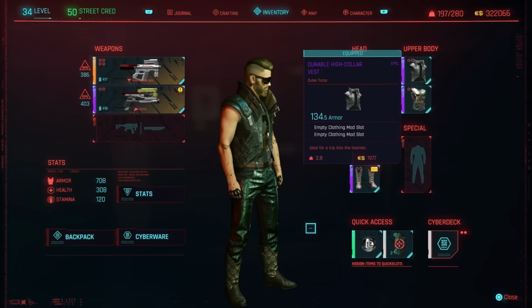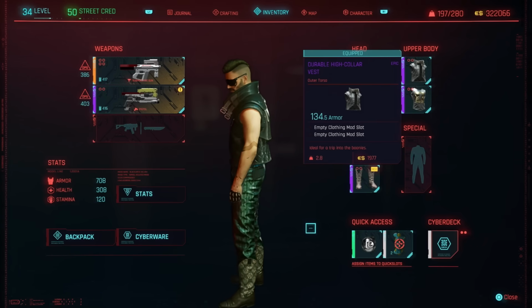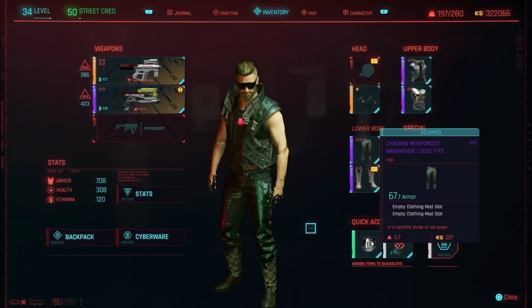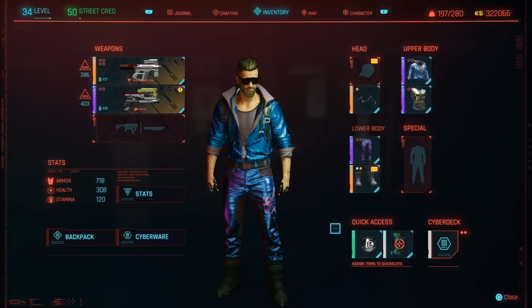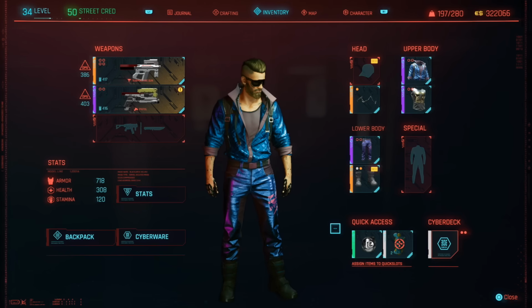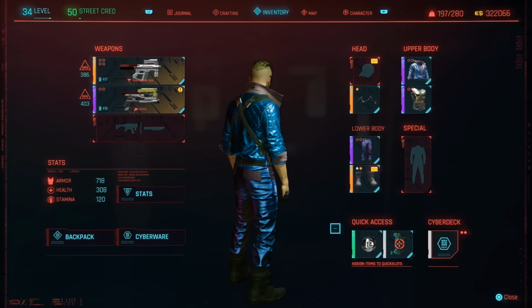But if I were to pick two of my favorites, one of them has to be this high collar leather looking vest, so a durable high collar vest that you can find in the same shop that gives you that biker kind of look. And it also works with one of the pants that you can find in the same shop. But if you want to go with something even more colorful, then this loose cool quilt, like these names are really hard to pronounce, but basically it looks like this.